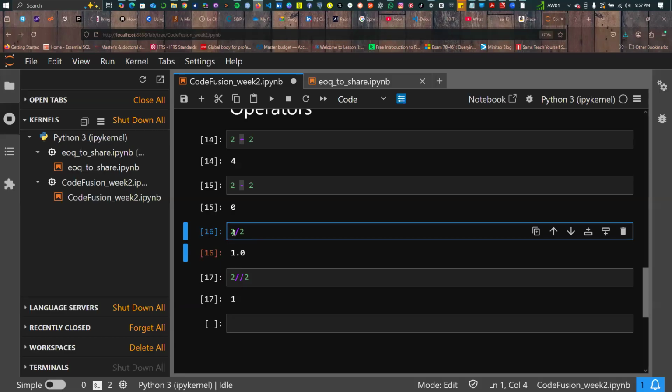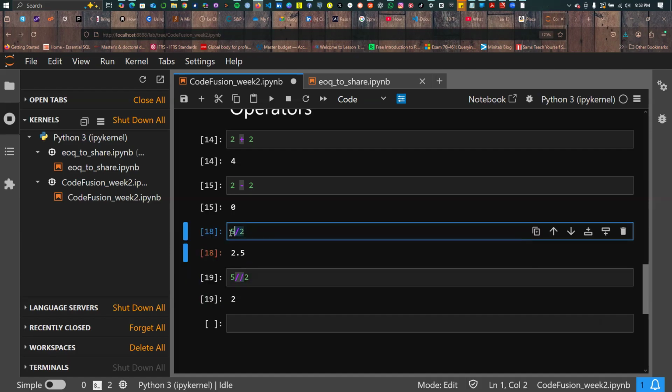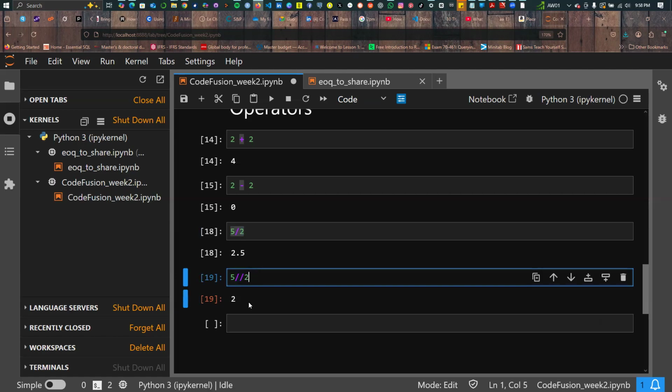So let's see, this is 5 divided by 2. Just 2.5. And let's do the same thing, 5 divided by 2 with the double operator. It says 2. So you are probably getting the difference clear. They are all division, but division in a separate way. So this is another operator that divides two numbers in some special way. This is called integer division. One is called integer division, one is called floor division. Find the difference and when to use them.